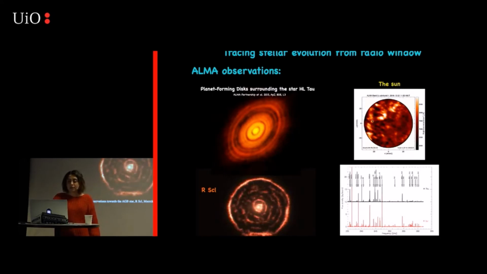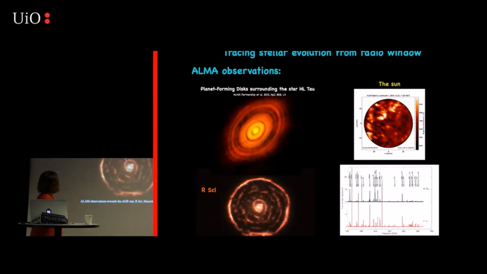Here you see another image of an ALMA observation of our sun. ALMA observation of the sun is relatively new and is still under progress. When we look at the sun with ALMA, we can directly measure the temperature in the upper chromosphere. And here at the University of Oslo, one of the biggest and leading groups working on ALMA observations of the sun is located at the Rosseland Center for Solar Physics.